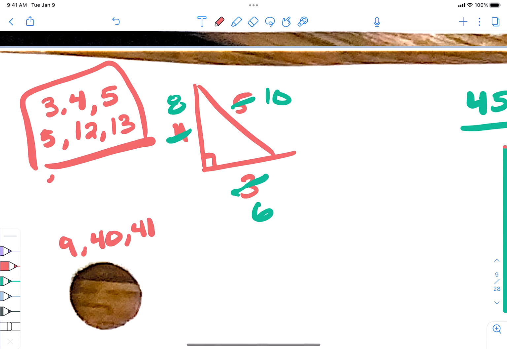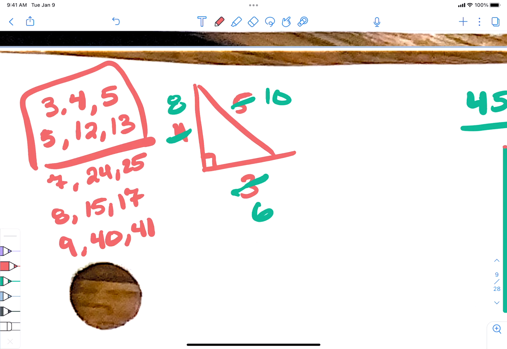There's another one that starts with a 7 and another one that starts with an 8. 7, 24, 25. 8, 15, 17. Those come out really nicely. Those are like 5 of the main ones. Really, the top 2 are ones that you should have memorized if you're going to do ACT type of stuff because they will embed those in places. They might do like the 6, 8, 10 thing, but if you can recognize those as special right triangles, it will save you tons of time.